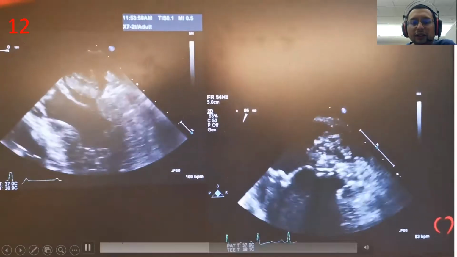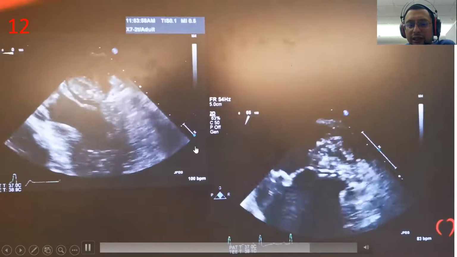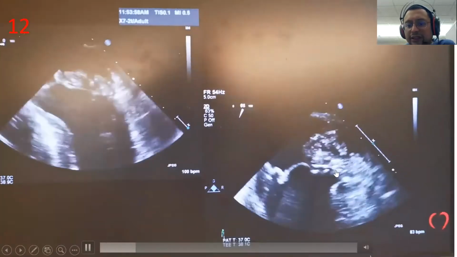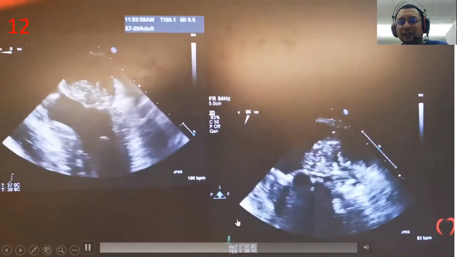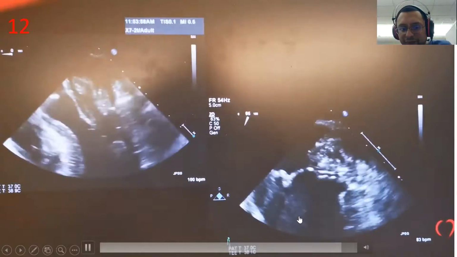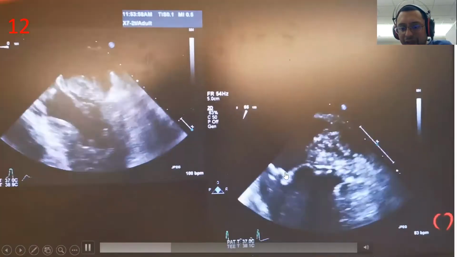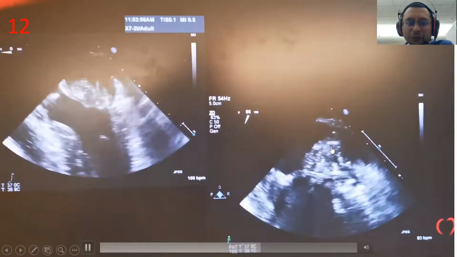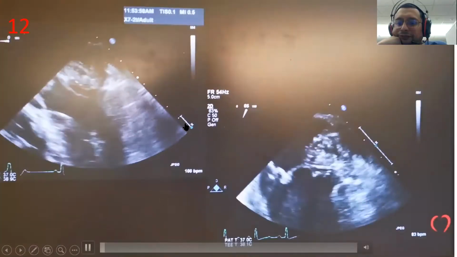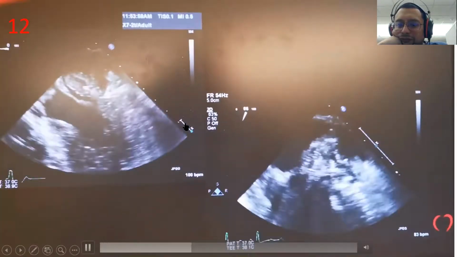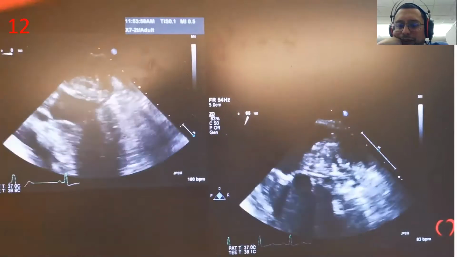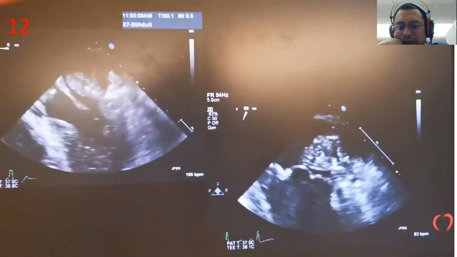Okay. So after they repaired the valve, they noticed this. Okay, what is your diagnosis? So this is the left ventricle, right? This is the left atrium. Left ventricle, right, left atrium. What's the diagnosis? LAA thrombus. Okay, what do you think? Is it LAA thrombus, Ceiling? Do you agree with Master Solomon?